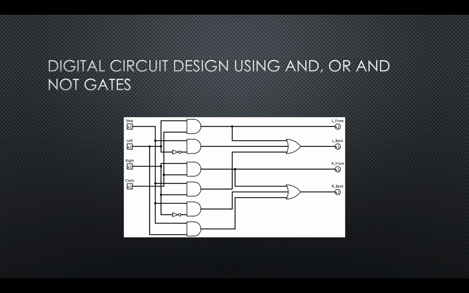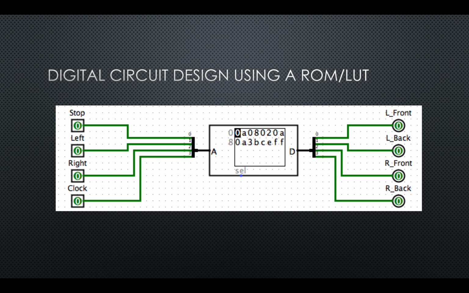With the logical circuit created from my reduced Boolean equations, it is much easier to build the same circuit using a read-only memory, or ROM, also known as a lookup table, or LUT for short. I have the 4 inputs connecting to a splitter, combining the 4 1-bit inputs into a single 4-bit input, which the ROM uses as an address. We know from previous learning that a 4-bit number can have 16 possible values, which is why we can see 16 cells inside the ROM.